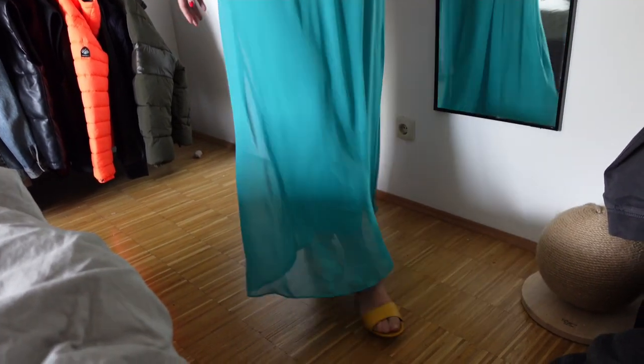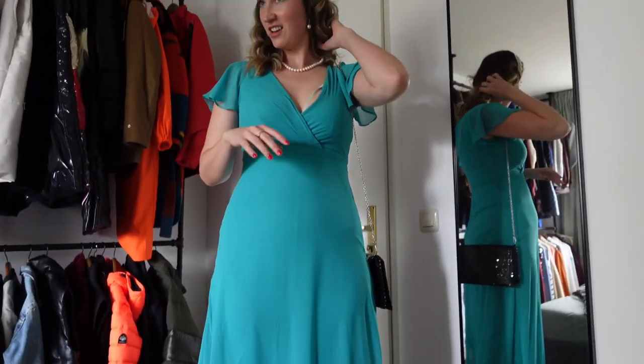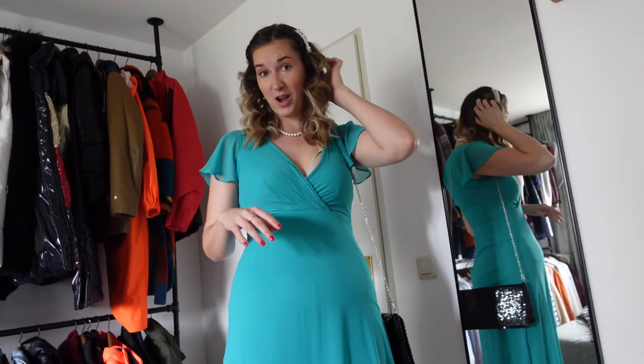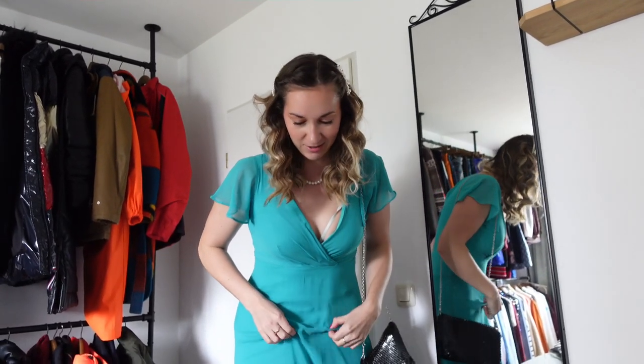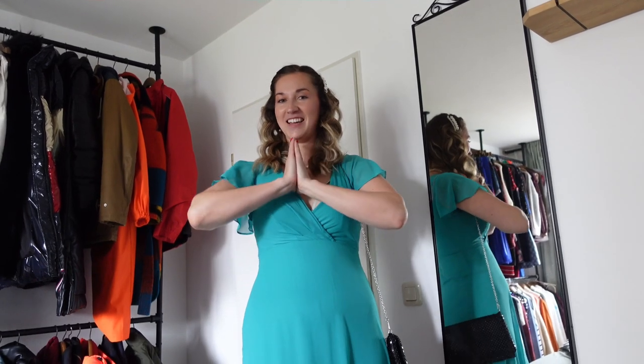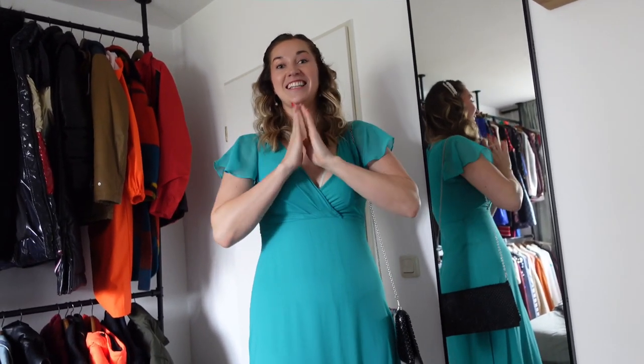I don't have a straw bag so I just go for this bling bling, and I have yellow summery shoes. Considering that I didn't buy anything for this brunch, I think I fit the theme quite well. I'm so curious what everyone else is wearing. I really feel super fancy, as if I'm going to a black tie wedding or something, when in reality it's just a brunch. But I'm excited. Now I'm gonna go and I'll show you what everyone else is wearing, what the vibe is, and what the food is.